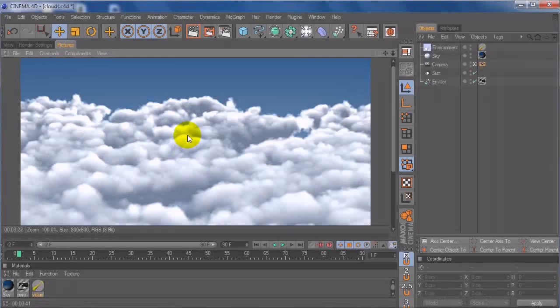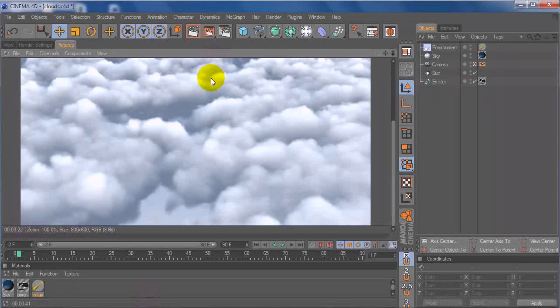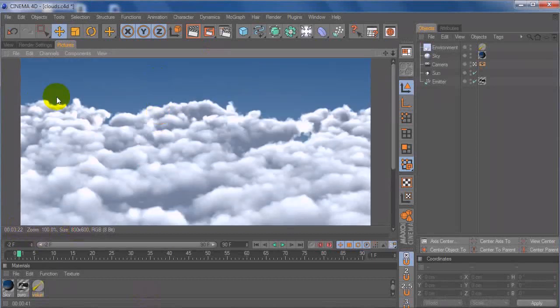Okay, so we've got our render. It actually took 3, 3.5 minutes, probably because I'm recording, but even though that's a little long to render for a pretty small image. So let's look at our materials and settings to see how we can improve not only how fast it renders, but how the clouds actually look.